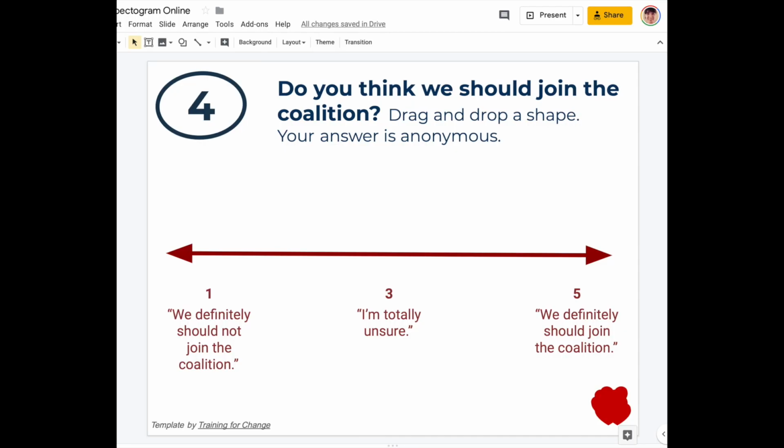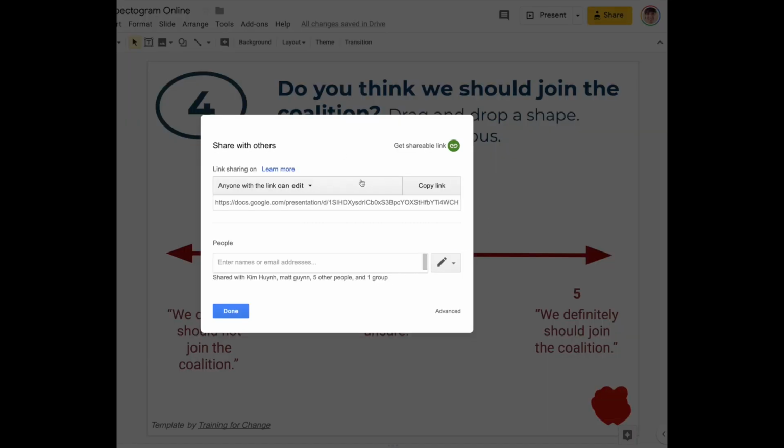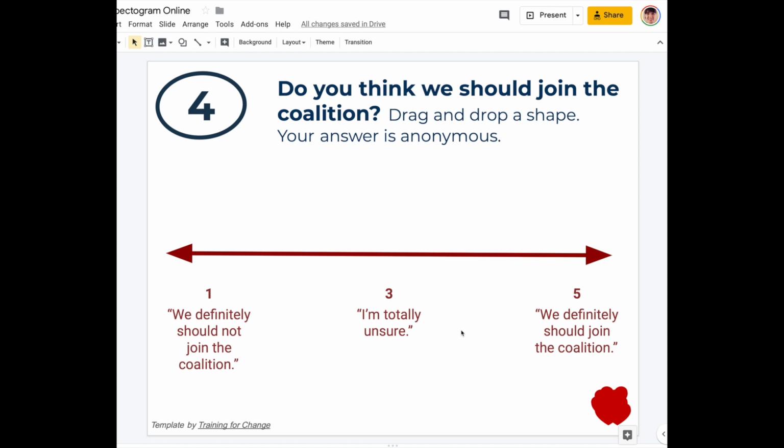Instead of the facilitator moving a shape for each person, you can let people move themselves. There are a couple ways to do this. The first way is to use a live collaborative document, like these Google Slides, and invite people into the document to edit it directly. In Google Slides, I would do this by changing the share settings to anyone with the link can edit, copying the link, and sharing it in the chat box in my online meeting. When people click the link, they can go into the document and edit directly.